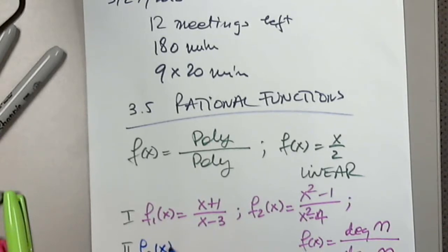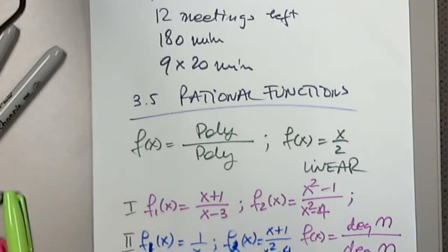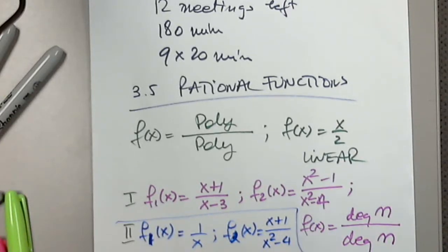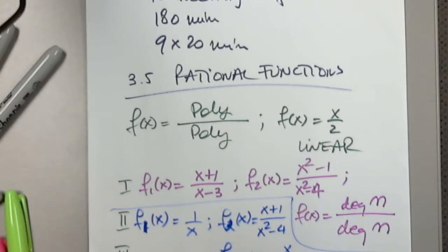Here's another example, and now this is for type 2. F1, F2, it doesn't matter really. Okay, so what do you think about type 2? Let me give you one more example before you say anything, because I think I already heard the wheels turning. Minus 8. Well, for one, different degrees.